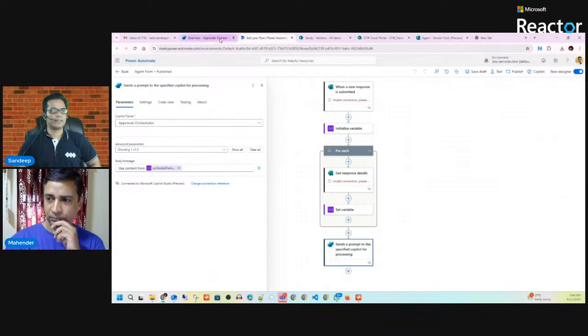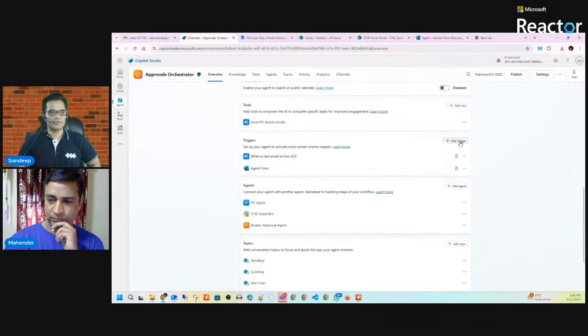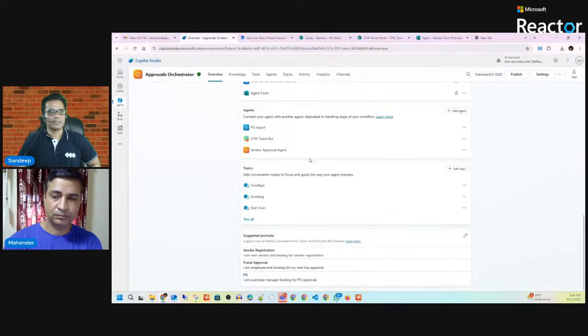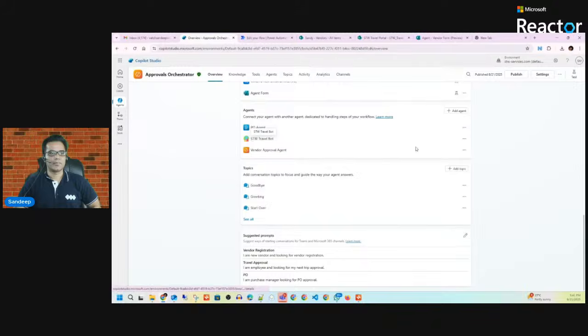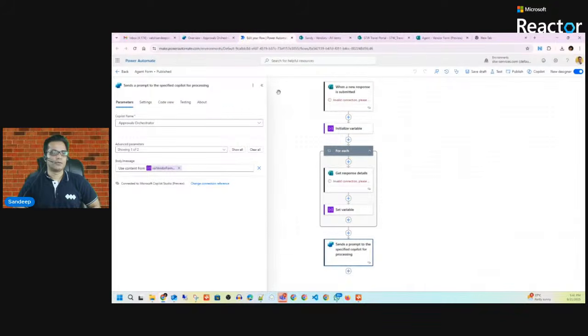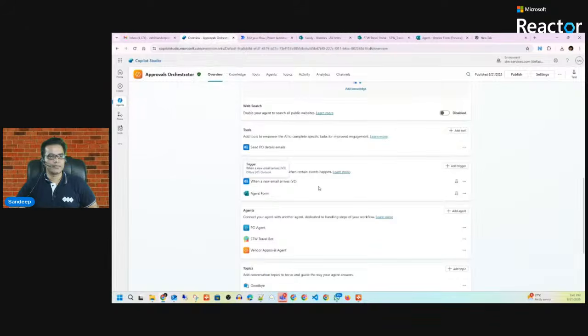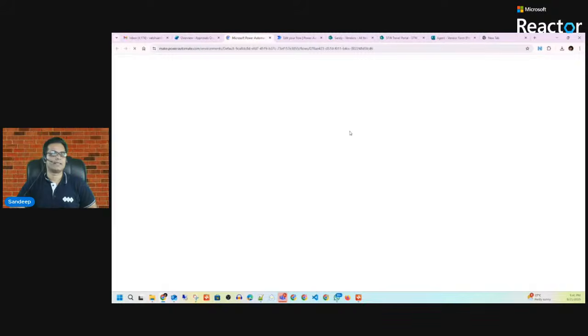By default, you get the ability to add a form here, but if you try to use the data in this Copilot flow, you will not be able to use it. That's why it's very important that whenever you add a Microsoft Form, you open it in a Power Automate flow, create a variable, and pass it as a string. If you take any other type, you will not be able to pass it back to the Copilot. So that's the first thing you need to do when you are attaching. Similarly, when you are adding an email trigger, you can also add it in Power Automate.